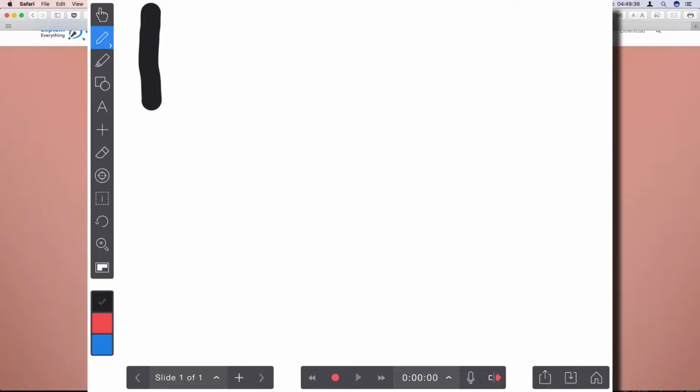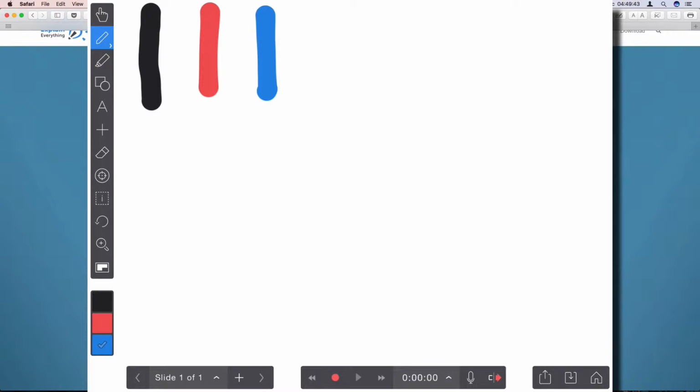So you can change the color here to red, or you can change to blue. So those are the colors which come with this template, and the colors are chosen so that they go with the template. If they put a white color on a template like this one, then it's not going to show. So those colors can actually be changed.